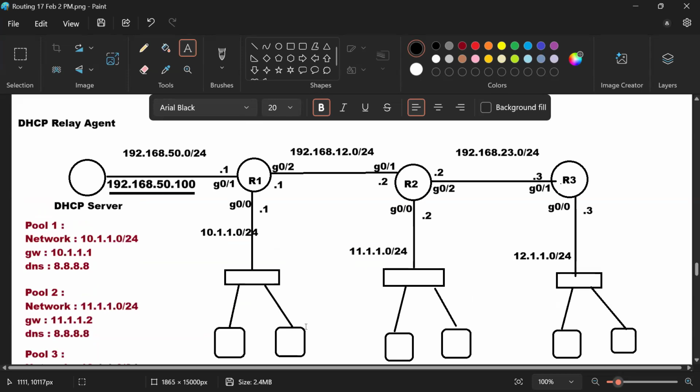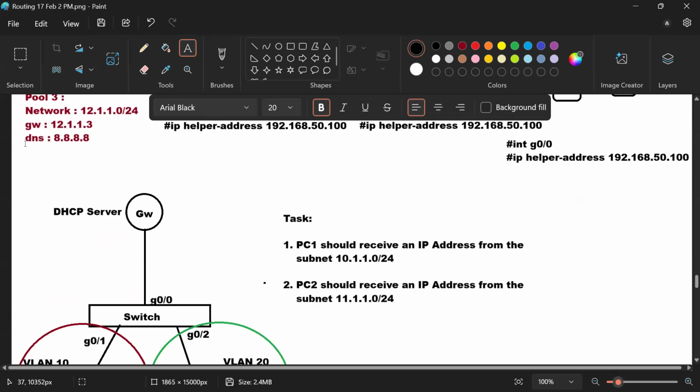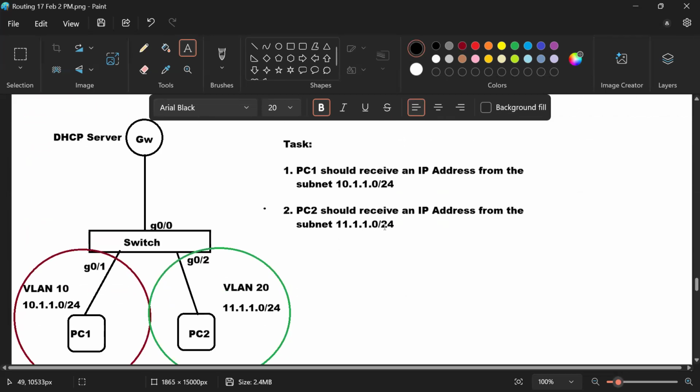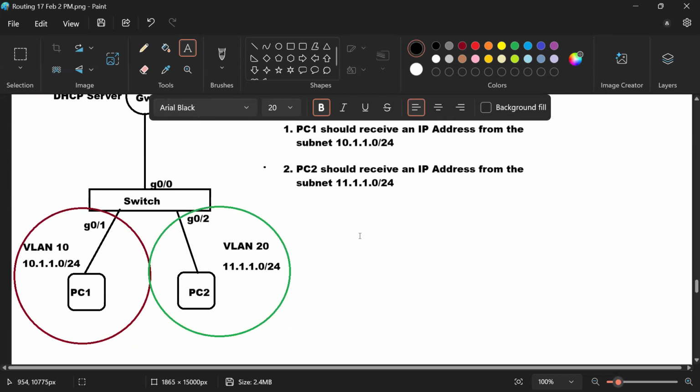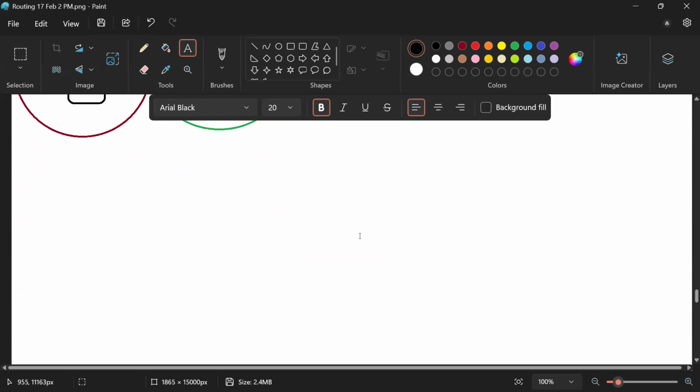Now, if you want them to communicate with each other, then you configure complete routing and they'll start communicating. Not necessary, because the task is for DHCP relay agent. Right now, the task is not for routing. Okay, this task is clear. Then complete this task.